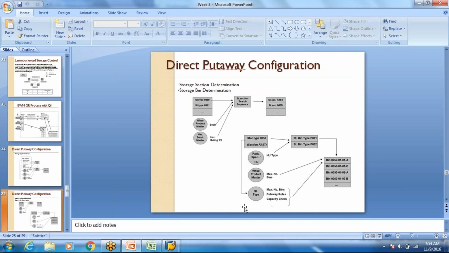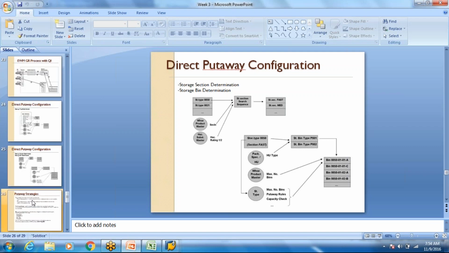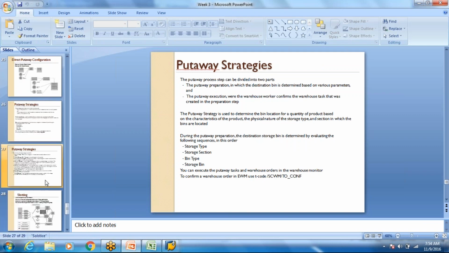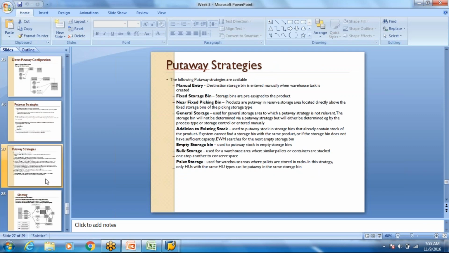We'll also talk about bin type, and then we'll see what the strategies are, how the system looks for bins. So let's say if the product comes in a Euro pallet, there are 100 bins which satisfy the criteria. If the product comes in a carton pallet, there are 500 bins. So now we know these are the 100 bins for Euro, 500 for carton. Then in that list of 100, which one should be selected? Or in that list of 500, which one should be selected?